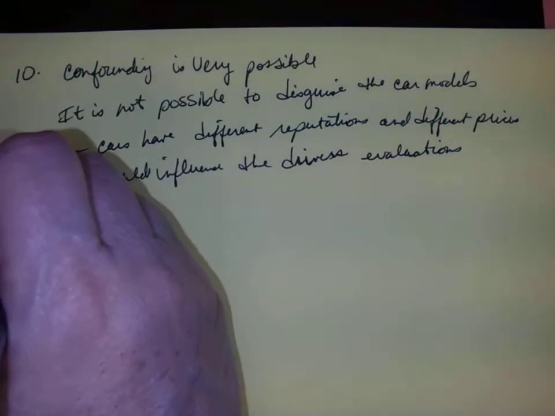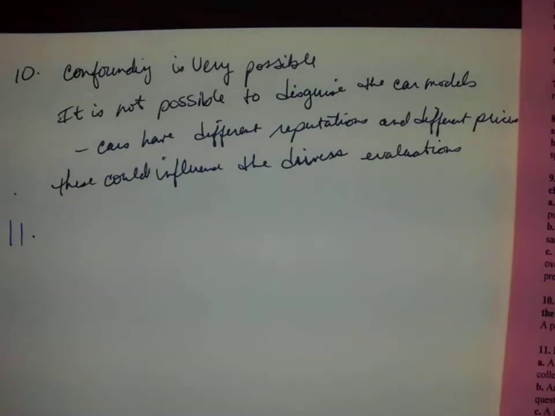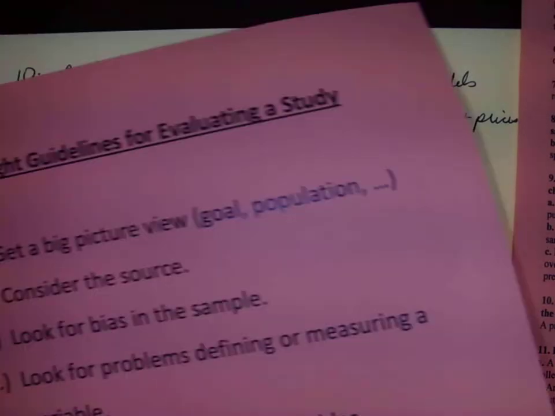All right, number 11. So for 11, we're going to determine which of the 8 guidelines appears to be most relevant and explain your reasoning. So we talked about the 8 guidelines in the lesson, and you would need to know the 8 guidelines. Just like you're learning the vocabulary words, you need to know what the guidelines are. You don't have to memorize them word for word, but you do need to know what the guidelines are, and you need to know the basic concept of them. So here are the 8 guidelines.